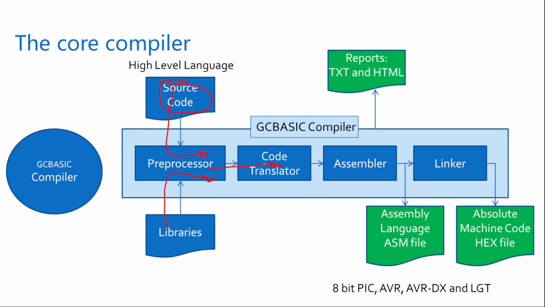is prepared for the assembly process. As you go through the code translation, it works out whether it's an AVR, 8-bit PIC, or LGT. It does all that at that point. Very intelligent. It then assembles your code, and at that point it will write some reports out, which you can go and have a look at, and an assembly file. That assembly file is specific to the chip that you have selected and the target architecture you're going into, PIC, AVR, etc.